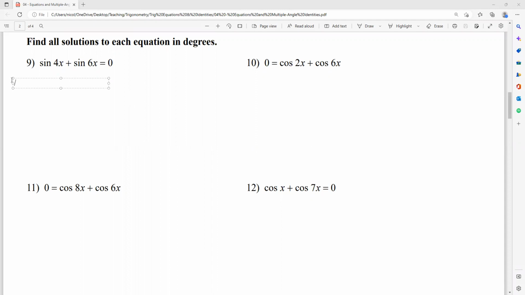We're going to change this using the trig identity. We would get 2 sine of 10x over 2, cosine of 2x over 2. And how did I get that? Well, the trig identity tells you that you're going to add the numbers together right there. That's how I got 10. And then you're going to subtract for the other one. If you look at the trig identity, it'll tell you. And then we're just going to simplify.